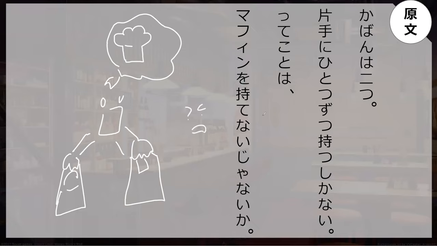Oh no! Each hand has a bag in it. No hand for the muffin. Perfect. Hey, just put it in his mouth and pull it with his teeth. Right, exactly. That's probably what he's going to do. He's smart. He can figure it out. But that's his thought process. Oh my goodness, two bags! I can only hold one per hand. But the muffin. I could just gobble it up anyway.